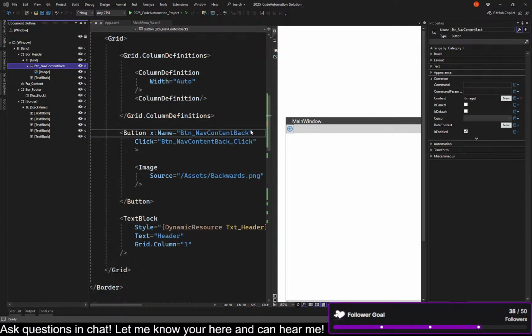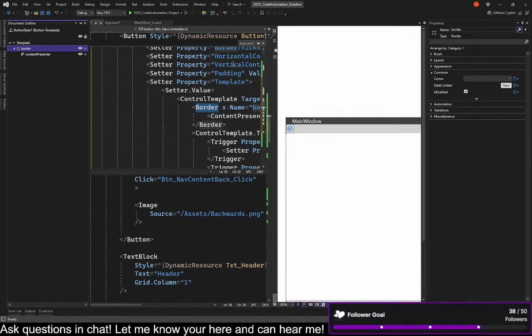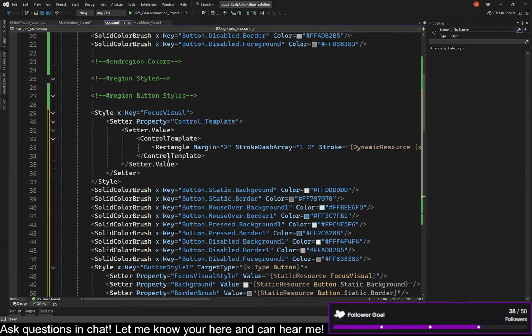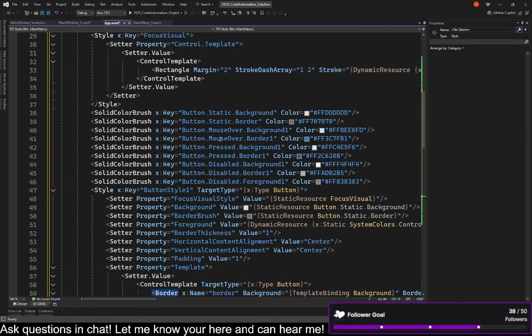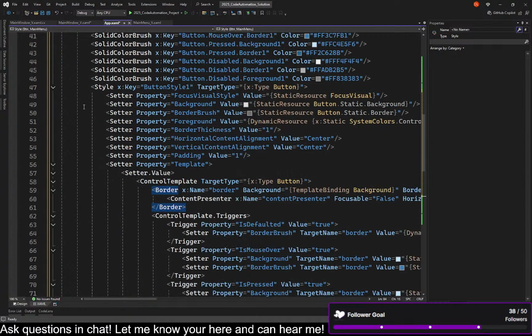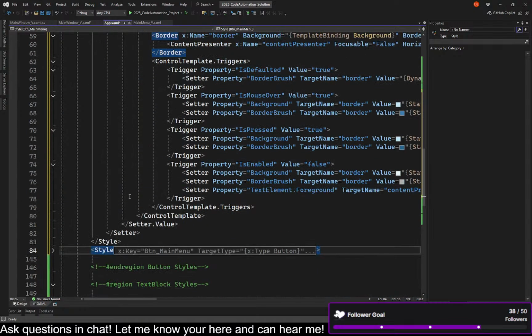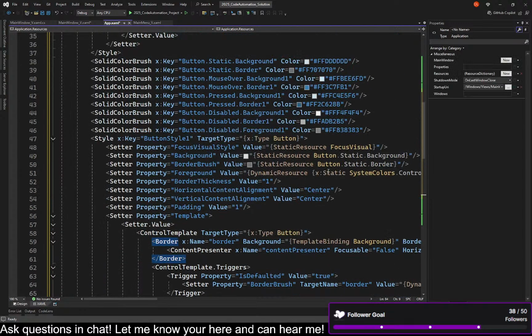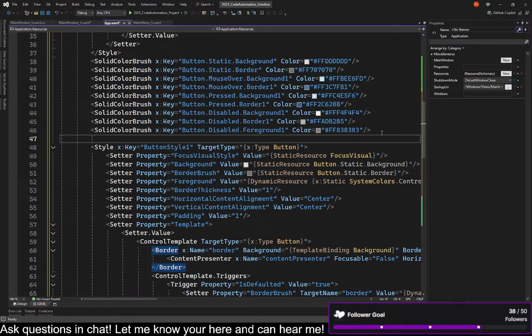So this is creating a template again, and we'll say button style 1, right? But we'll open this up, and we end up with the same problem. The button got us a bunch of colors again, and then we got a button style. But the style then has a template inside of it. So we're going to manipulate this a little bit and then use this in something else.